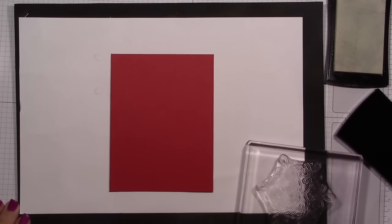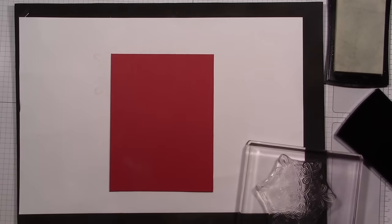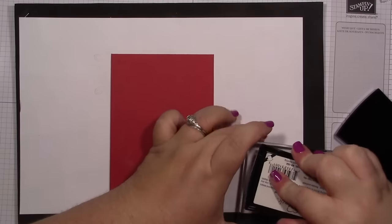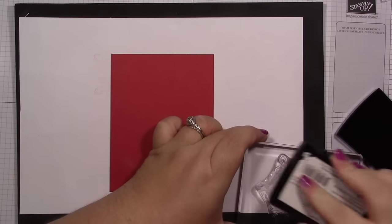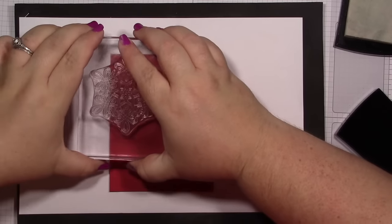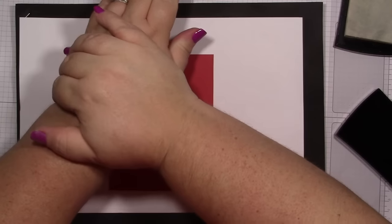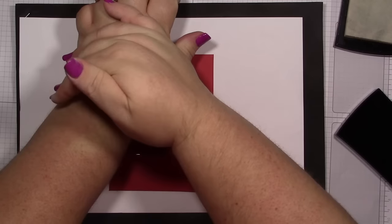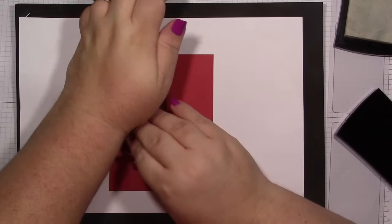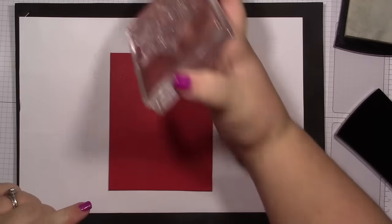This looks very crooked on camera and very straight in front of me. So either my camera or something is crooked. I don't think it's me. Normally it would be me. So let me make sure I get this really inked up. If you remember from Monday's video, I had the same issue with this exact same stamp. Oh, I got embossing powder all over my nail. Better, not perfect, but better.